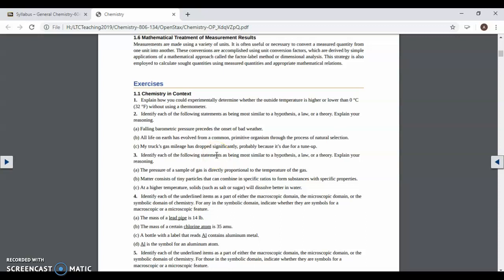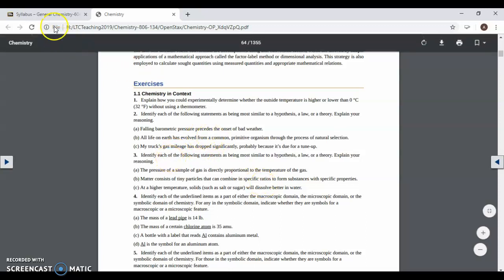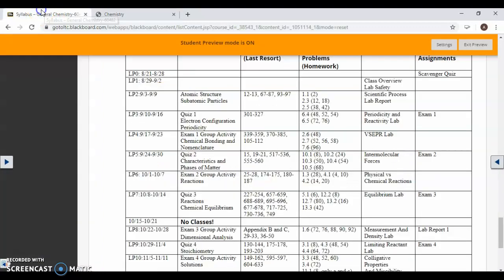So if you wish to buy it, it's actually not expensive. It's only $50, should be from the bookstore. But again, you could actually use the online guide. This is actually a free textbook, so that's why we're using this textbook. Okay, so very, very important.